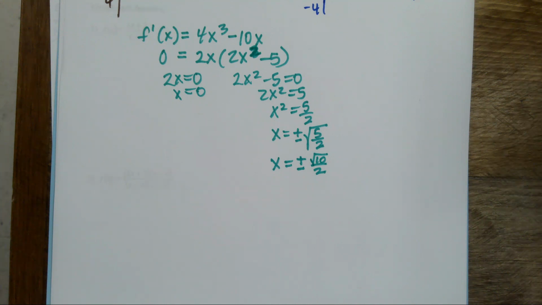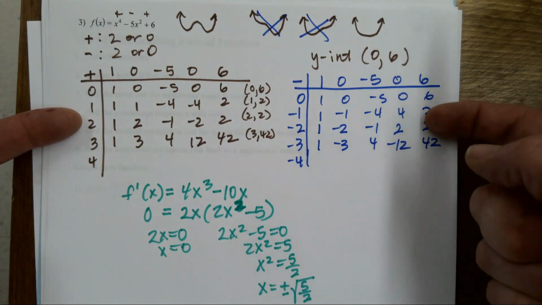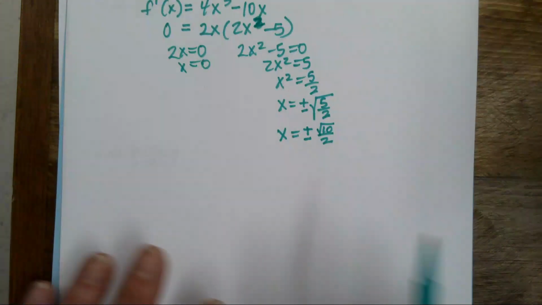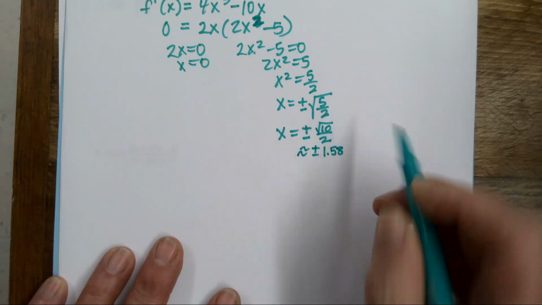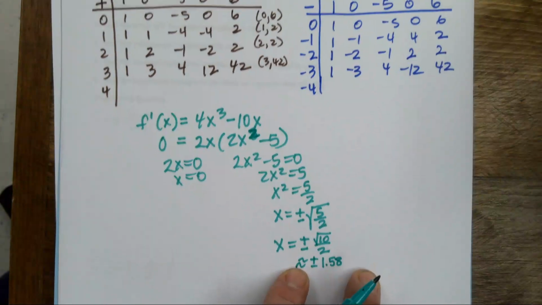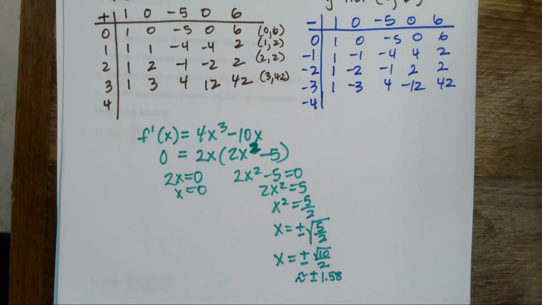If I were to take a lucky guess, I'm going to assume it's somewhere between 1 and 2, and somewhere between negative 1 and negative 2. 1.58. Okay. So this is roughly plus or minus 1.58. How do I know that? Because that's where the graph changes direction, somewhere between 1 and 2, where it goes down through 2 and then turns around and comes back up. So between there must be a low point.